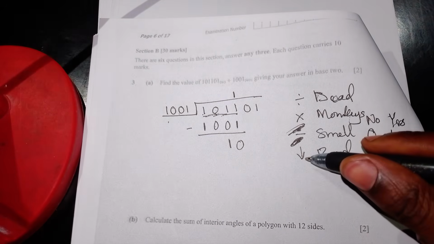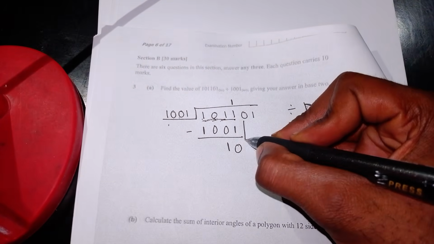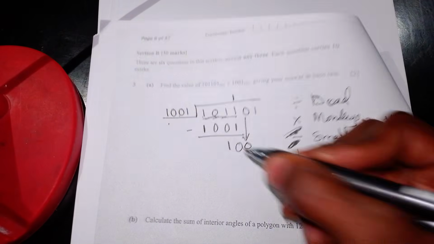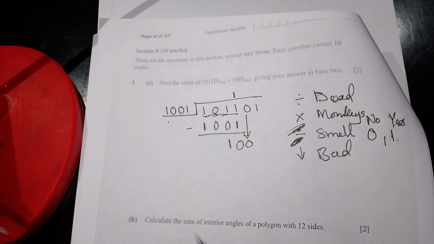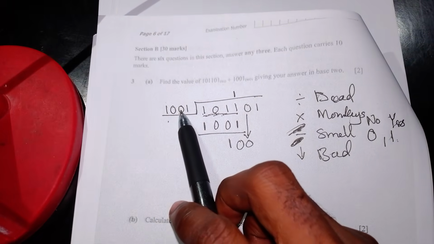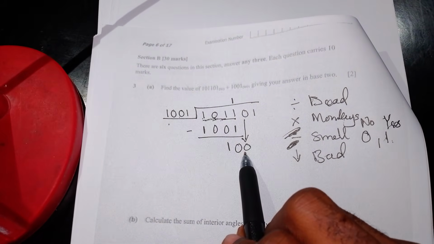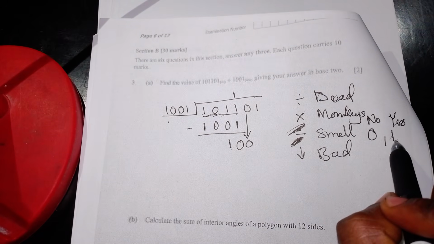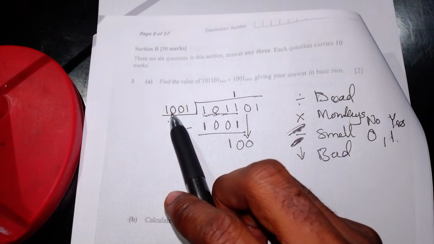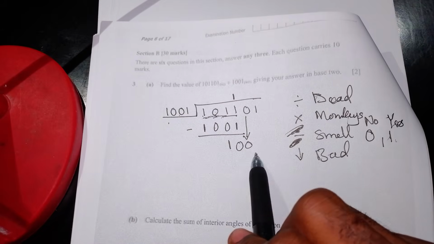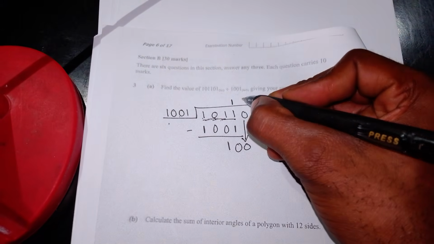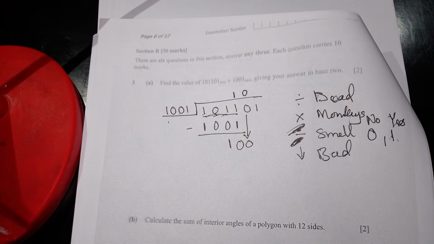And then after this, you can bring this digit down. They call this bring down. So you have a 0. By they, I mean my students. So you can say 1001 into 10. Remember, if it's not possible, you have a 0. If it's possible, you have a 1. So 1001 has more digits than this. In other words, this is bigger than this. So it's not possible. You have a 0.